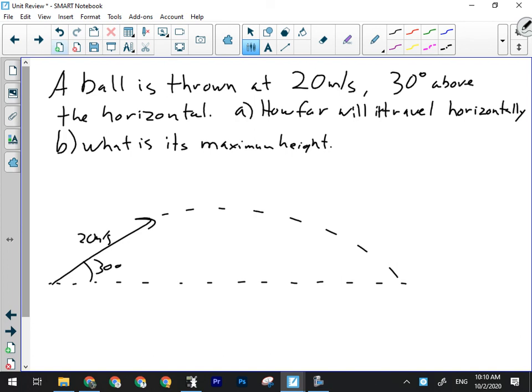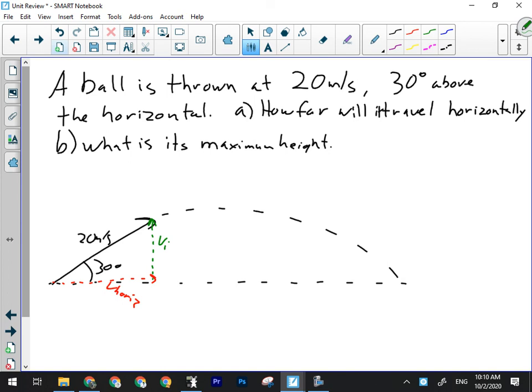Things I have to remember about angled projectiles. The biggest thing I have to remember is that the two sides of this triangle represent these. The adjacent side to the angle is the horizontal component of the 20 meters, or of the projected velocity. This number doesn't change because the horizontal component is constant velocity. Okay? This side of the triangle is the initial vertical velocity. And it will change because the vertical component is affected by gravity and is thus accelerating motion.